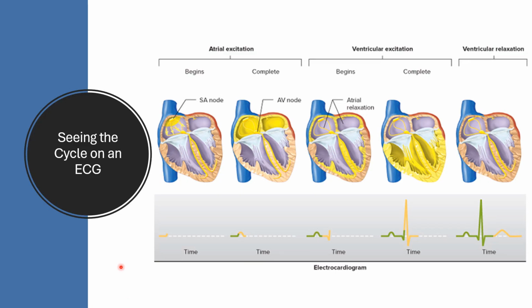We've talked about this picture in lab, so I'm going to let that go. But you should be able to tell, both on the exam for this chapter and the lab practicum that you're going to have, where the blood is in each of these scenarios. So when you're talking about the P wave, where's the blood in the heart? When you're talking about the QRS complex, where's the blood in the heart? When you're talking about the T wave, where's the blood in the heart, etc.